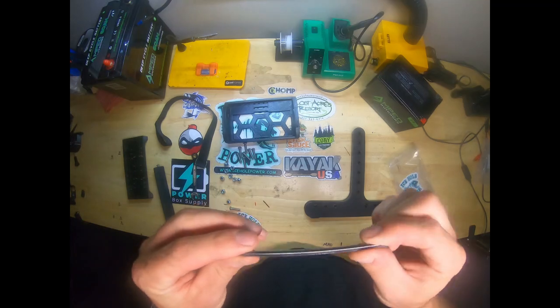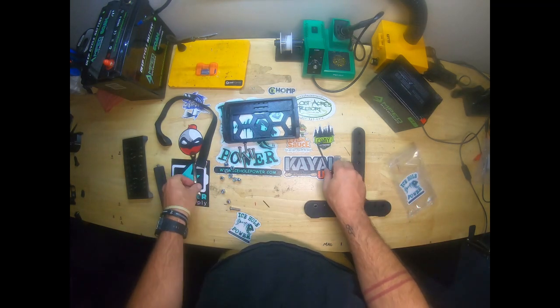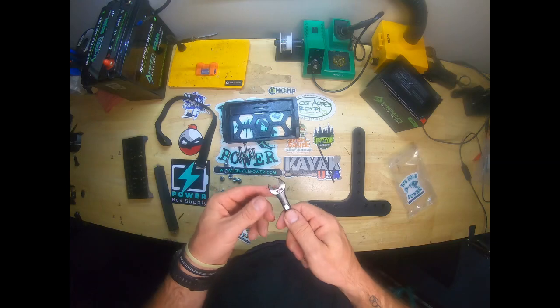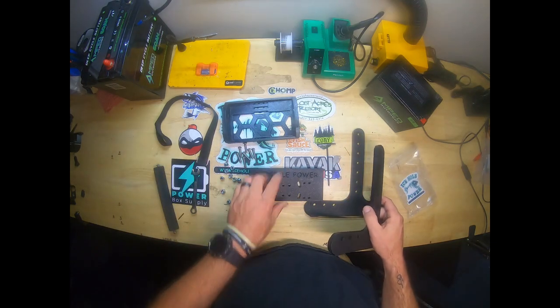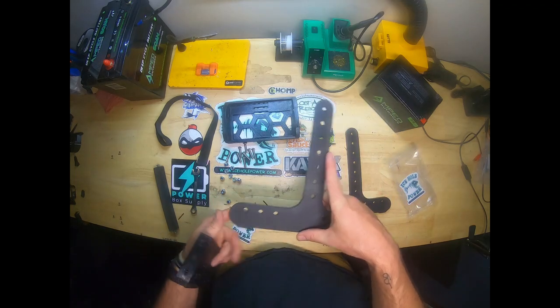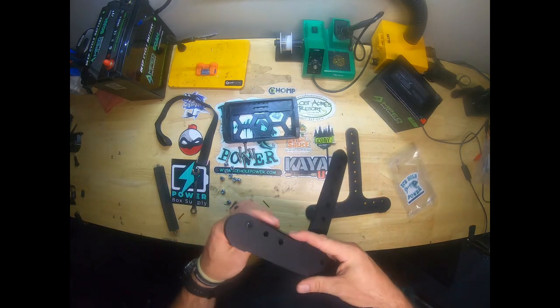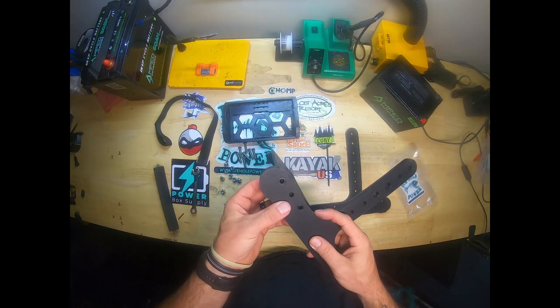Now you're going to need an Allen head or an Allen wrench. Should be 5/32, and a wrench, a 7/16 wrench. So at first, I like to mount the graph mount. So you're going to take your long side of your L and line it up with the three holes.